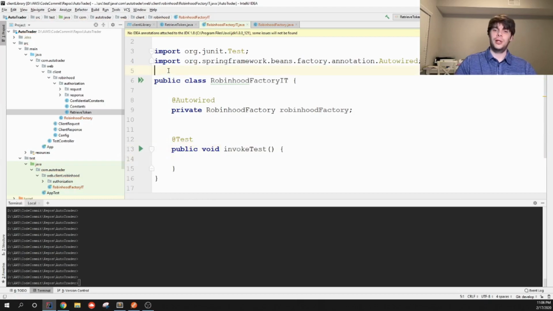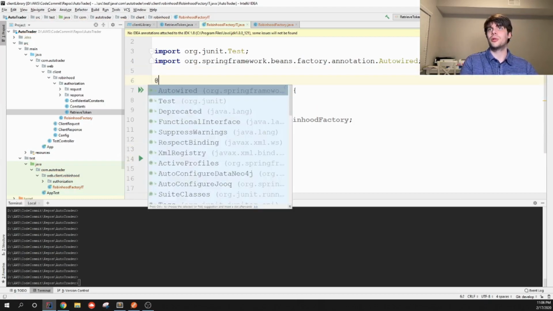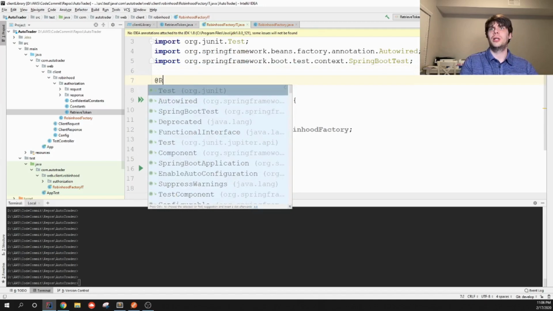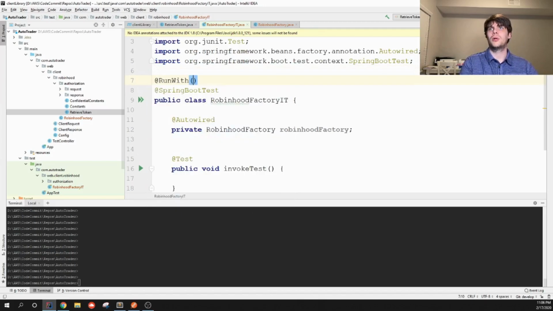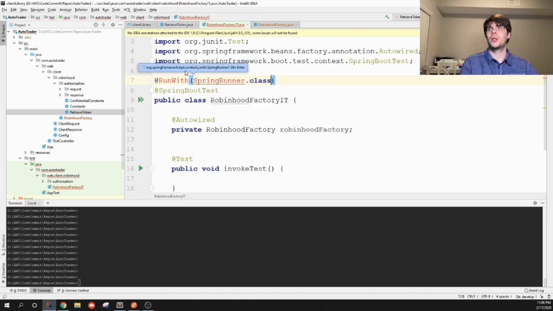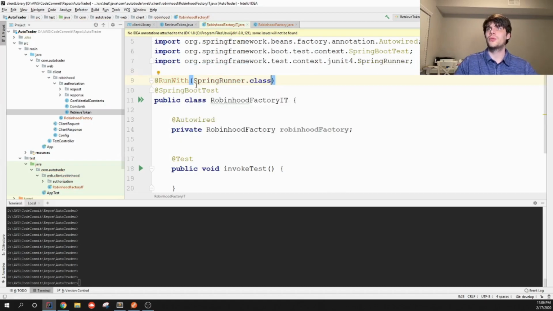And real quick before I forget again, @SpringBootTest up here, and @RunWith(SpringRunner.class), alt enter a couple times to import those in. So this will have our annotations and Spring context loaded for our test class.